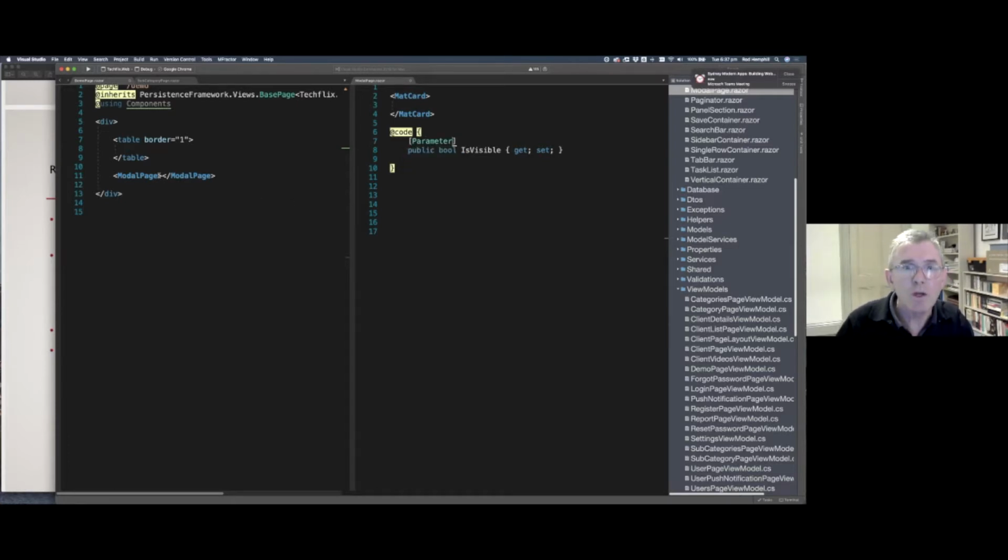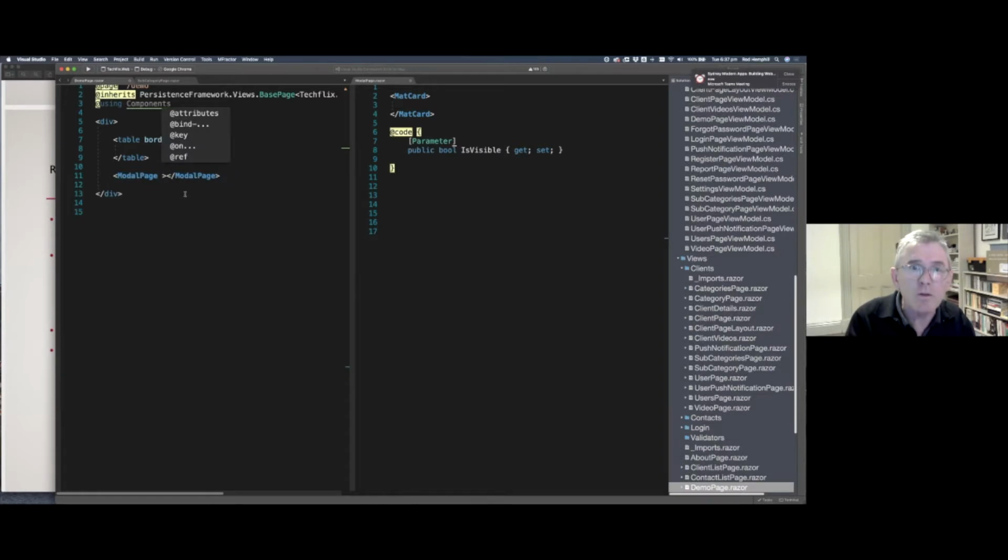Now, when we go over here, we can go IsVisible. Oh, IntelliSense. Hurry up.